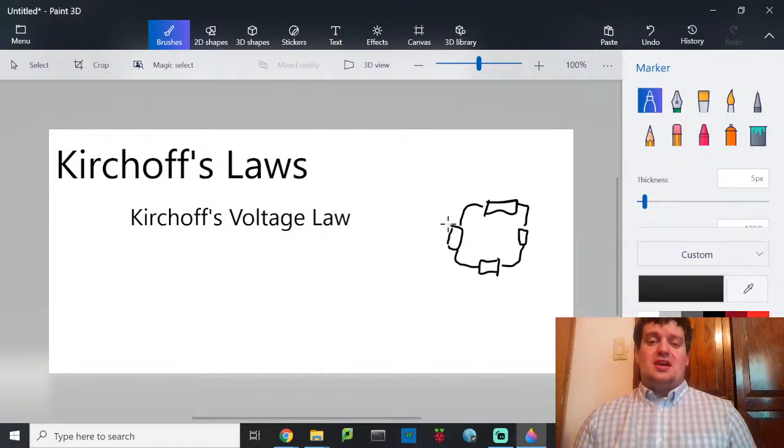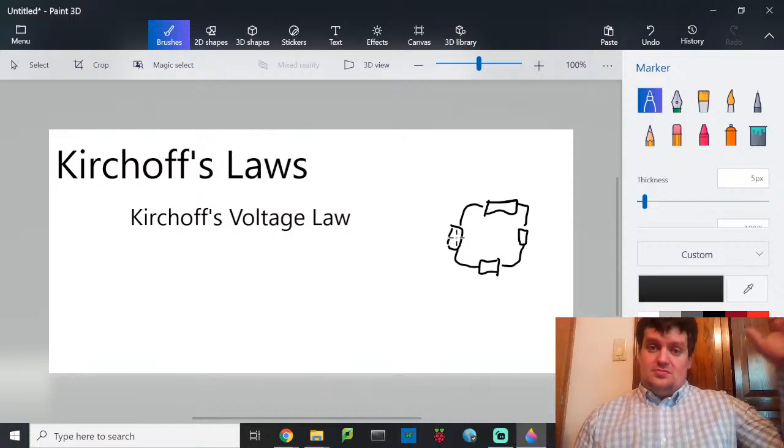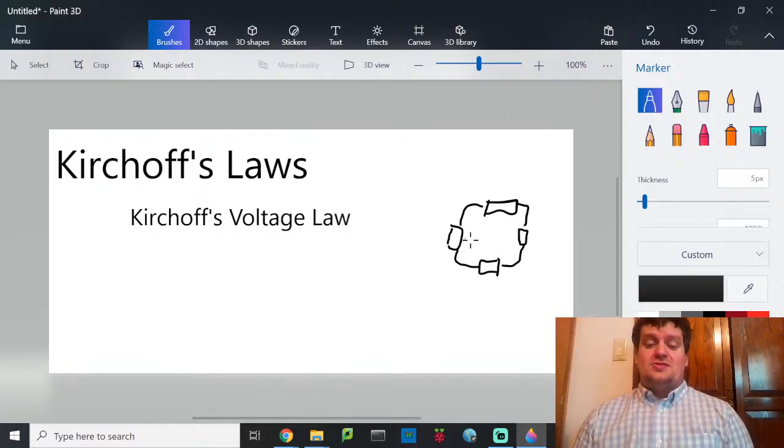Okay? So basically the idea is if you have two electrons located at the same place, they're both at the same energy level. And it doesn't matter how many times you go around this loop, it should always end up at that exact same energy level at that exact same point. You can think of it like a roller coaster here. If this is the top of the roller coaster, and then this is the first loop-de-loop, and then this is where it hits the bottom, and then this is the end where you get off the ramp, you have to go all the way back up to the top of that peak again to get back up here. So you're not going to go around this loop once in the roller coaster and then all of a sudden this is at a different height.